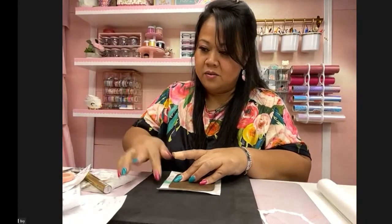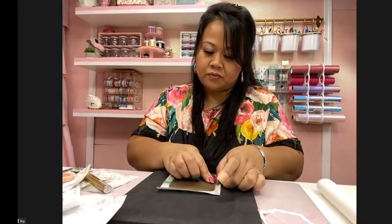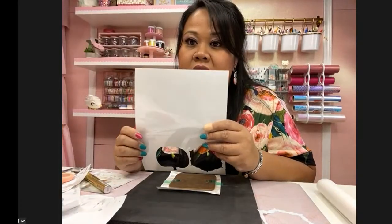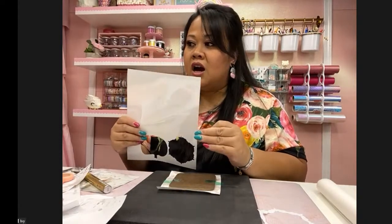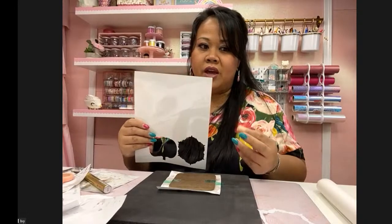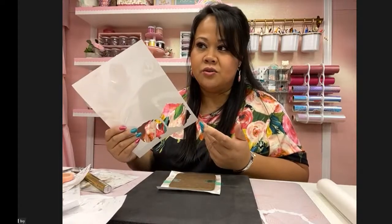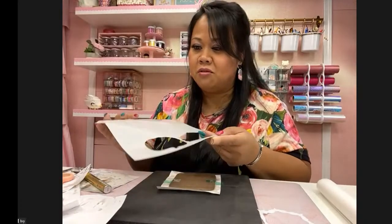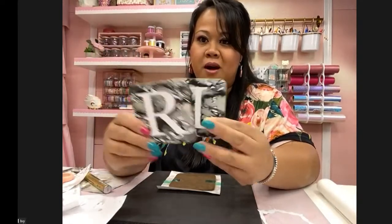So when you make this stencil, you said you cut that out of Easy Subli and you just cut all the way through the Easy Subli and the backing? The Easy Subli mask. Oh, the mask. Oh, okay. Yes. So that it will retain the heat when you press it. But if you have a transfer tape, like HTV transfer tape, you can use that too, and you don't have to cut through the whole thing. It was just easier for me to cut through the whole thing. I love doing them for monograms like this because it's so easy. It's like a sticker. You just peel off the letter and pop it on.